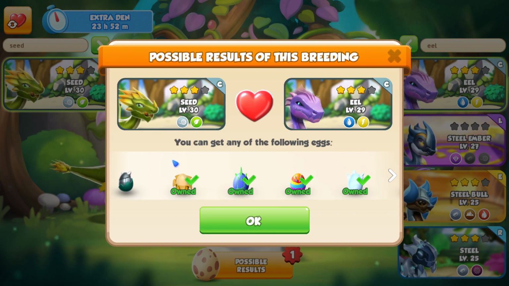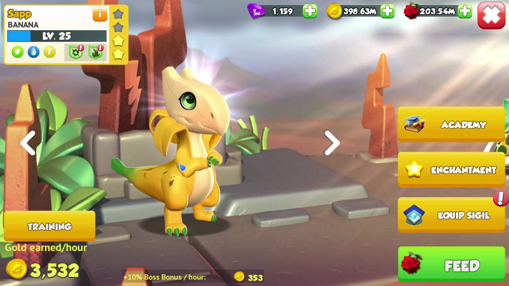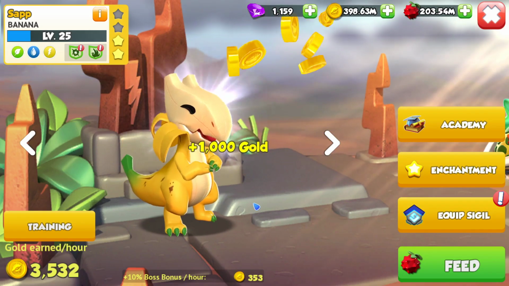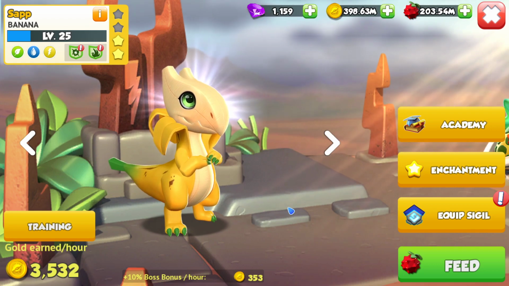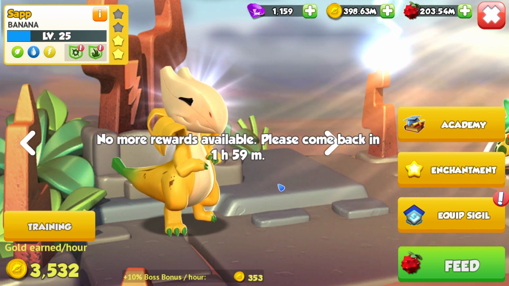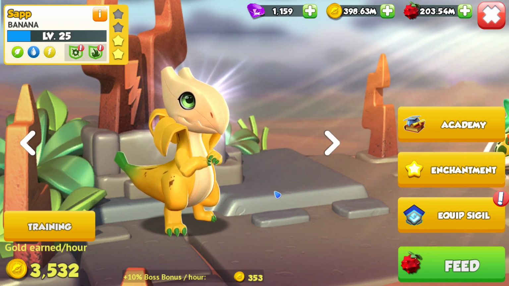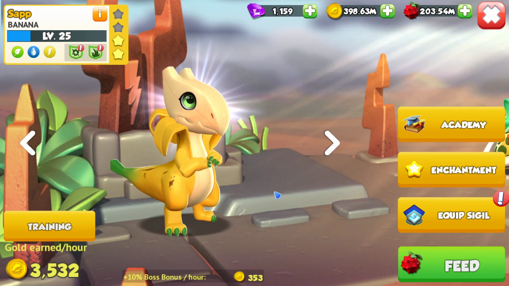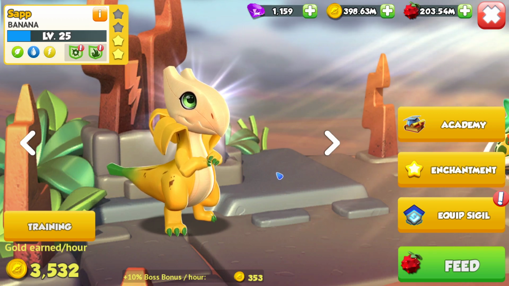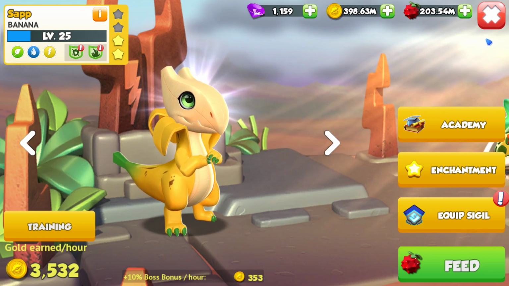So definitely recommend this for anyone that is yet to acquire any epics that they need for breeding. And if you do want to increase your chances of breeding the legendary dragon of the month, then you can level up your banana dragons or whichever dragons you're using to breed a little bit, because it does increase your chances of breeding the dragon of the month. I normally say level 15 plus would be the minimum, but you don't have to go too crazy. As long as they're above like level 5, you should be fine.